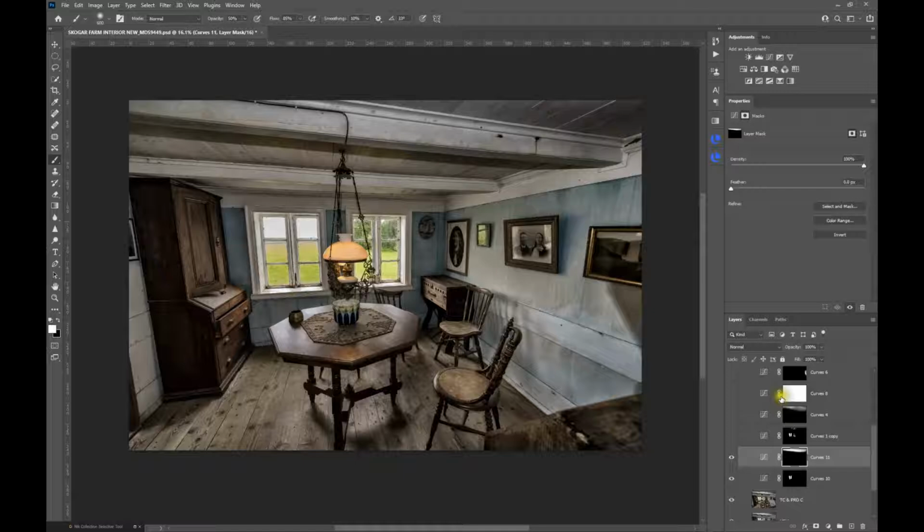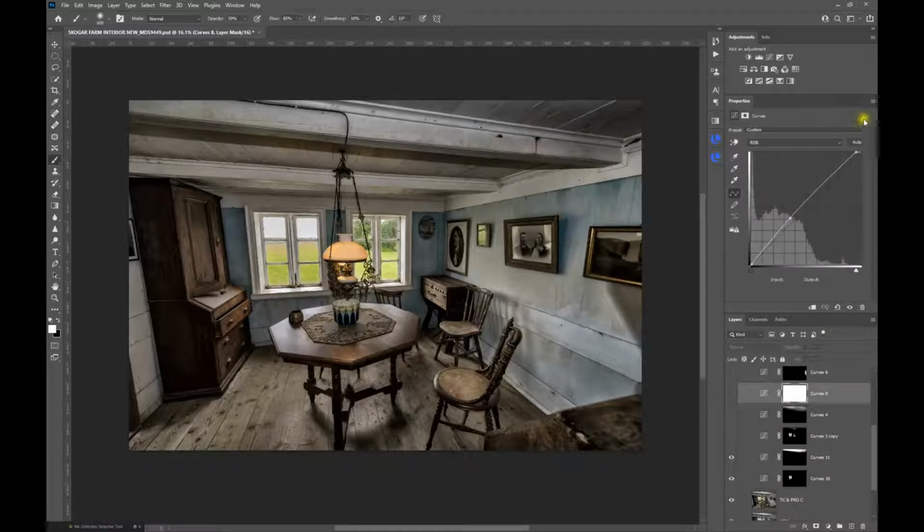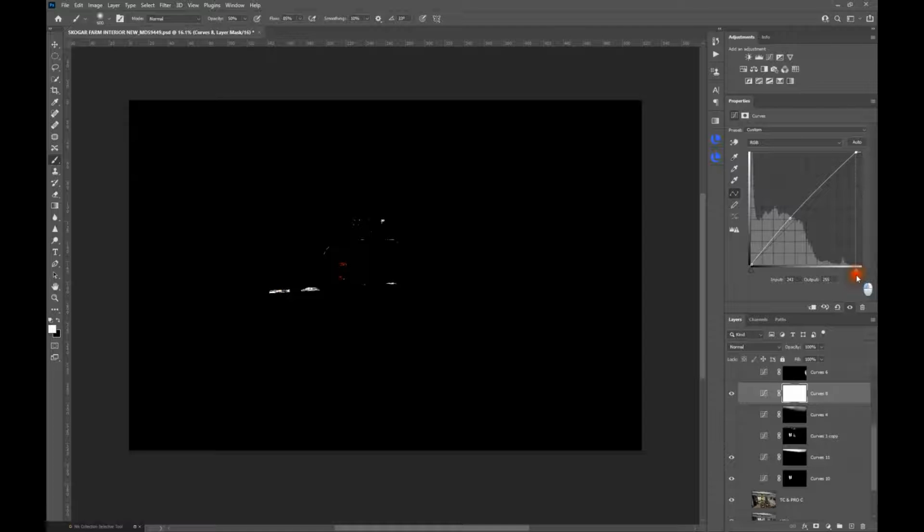And the next thing I'm going to look at is overall the image is still just a little bit on the dark side. So by simply doing another curves adjustment, I'm going to brighten the whole image up. Now I've made this previously, so what I've done is I've brought my white point in a little bit so that I'm starting to push my brightest tone up to the white point where it's going to start to clip. Now to see a preview of that, if you hold down the Alt key and move this little triangle slider here, you get an active mask, and you can see that as I move that in, parts of the image are starting to clip to white. So I don't want that.